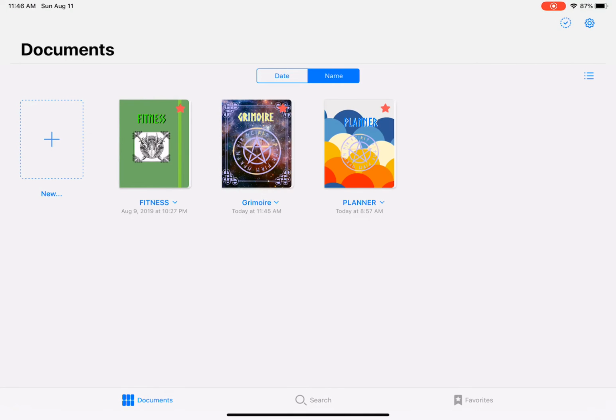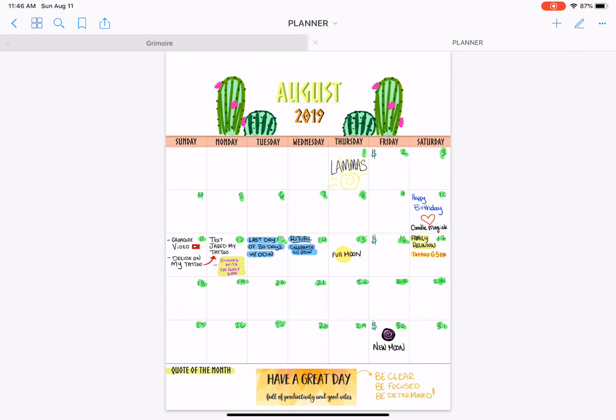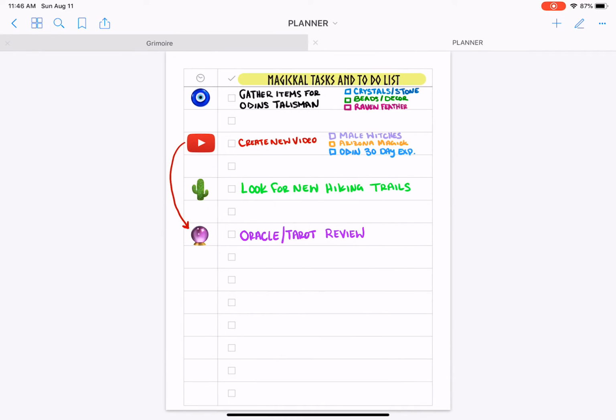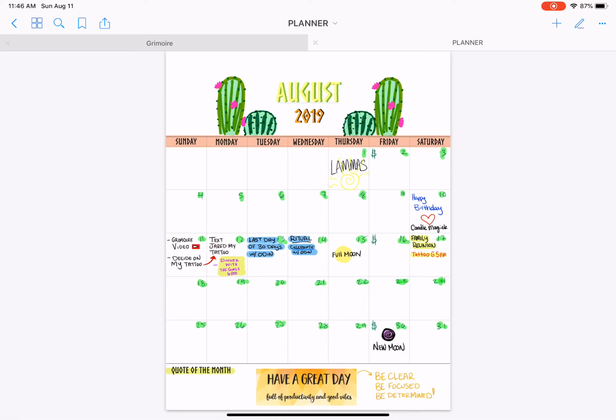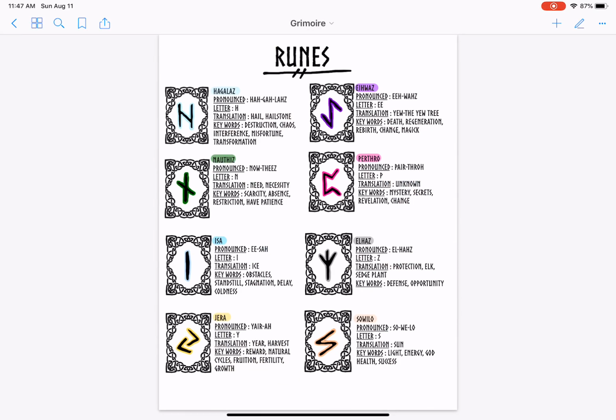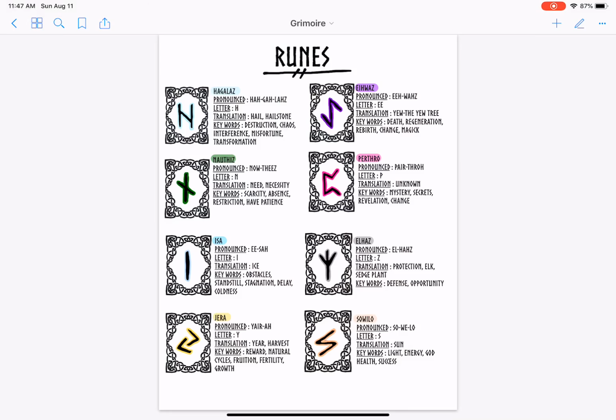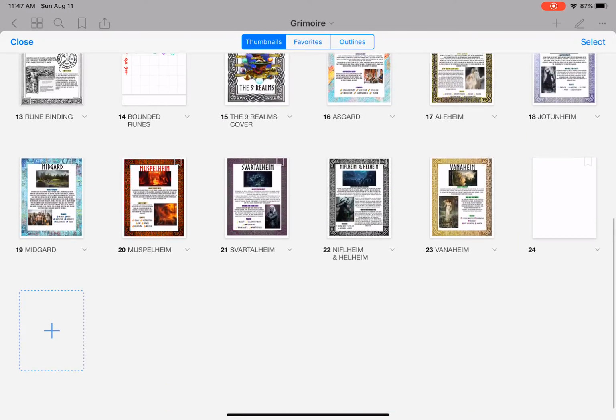The other way is if you decide to do a planner. I did a planner, customized it myself, did everything that I needed to do on it. I even added a daily Oracle Tarot card of the day, and my messages and stuff like that. And then you have your magical task and to-do list. So you have so many different things you could actually customize using this app, which I really enjoy. And one of the things we can play around with is maybe on that last page to give you an idea.